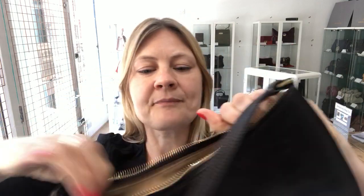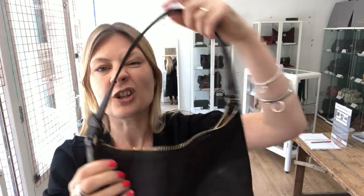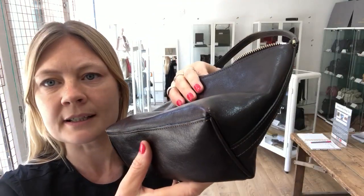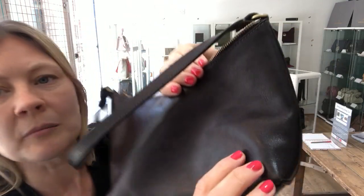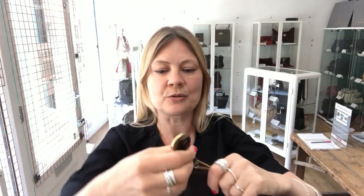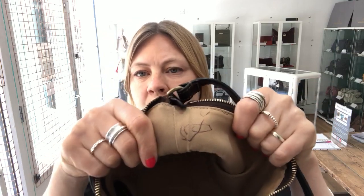There's one little flat pocket which is what's got the Mulberry tag on. Condition of the bag: the exterior and the hardware we've called good. There's no real issues — you can just see the bag's been used, so it's just beginning to go on those bottom corners. There's a tiny little mark just here, though I don't think it'll show up because it's so slight. The hardware is fine; I've got nothing to point out to you as such.